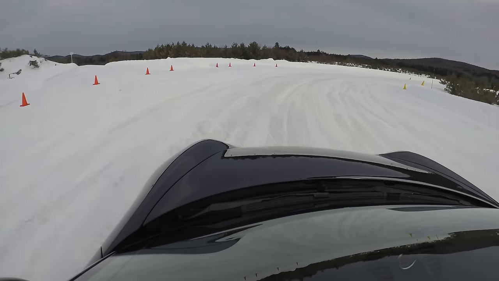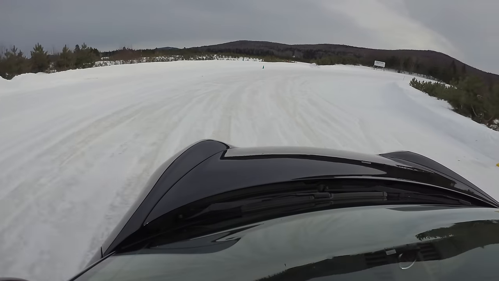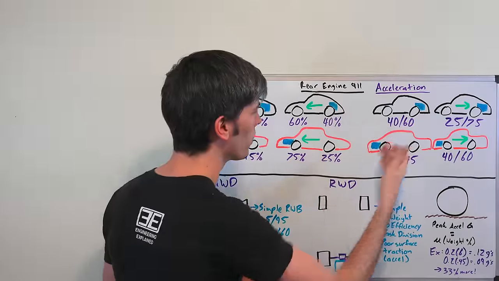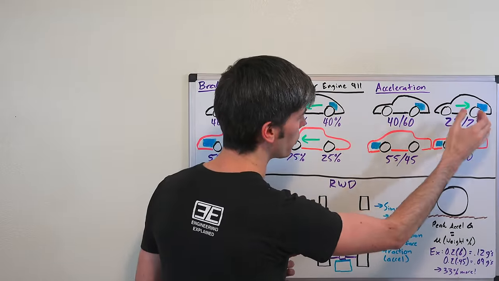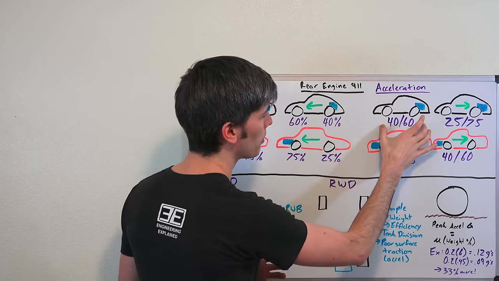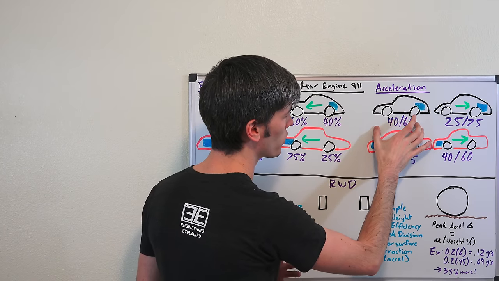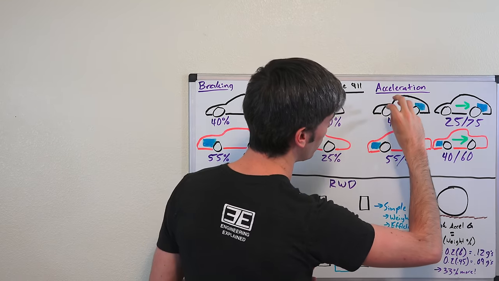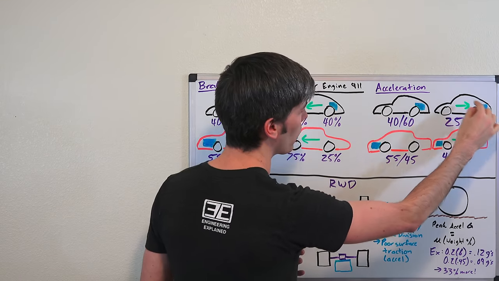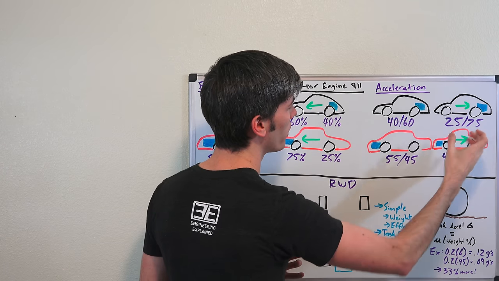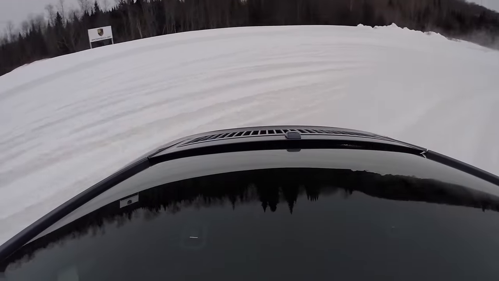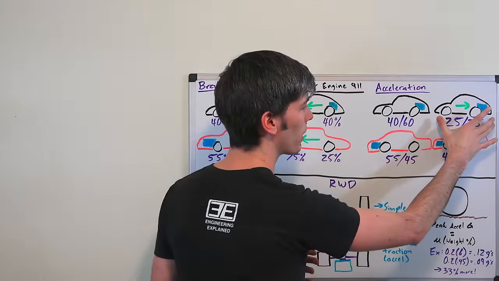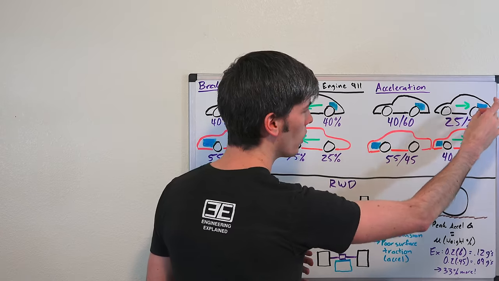Now for acceleration the story changes a bit because now we want as much weight as possible on that rear axle so that we have the maximum amount of potential grip to accelerate with. And so with the engine in the rear, as you start to accelerate you're going to have a load transfer to that rear tire. So for example here we're going from a 40-60 weight distribution split. Once we're hard on the accelerator pedal, that G-force transfers, the center of gravity is now transferring weight to the rear of the car. Now we've got a 25-75 split, so 75% of the vehicle's weight is available for accelerating the vehicle. So the maximum acceleration force this car has will be greater.